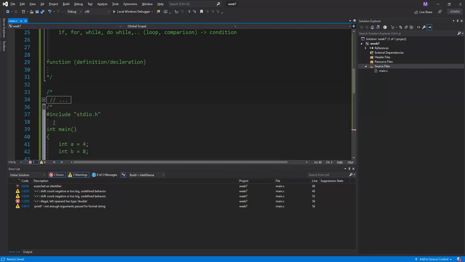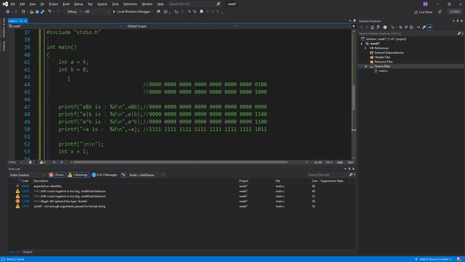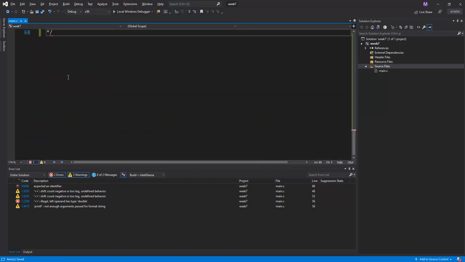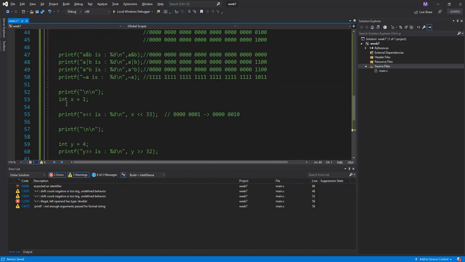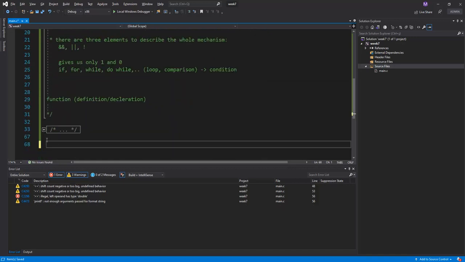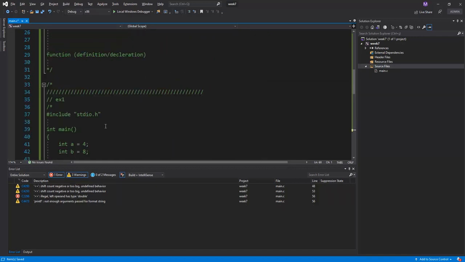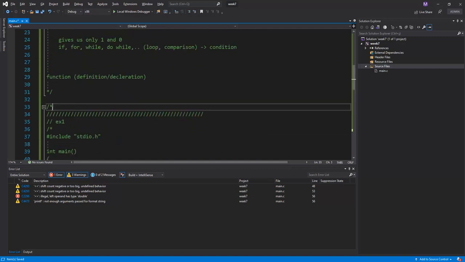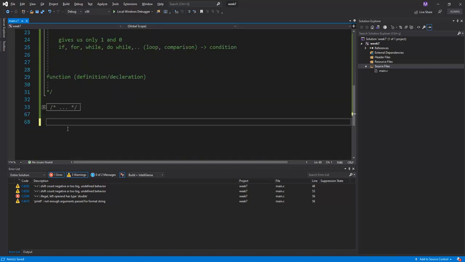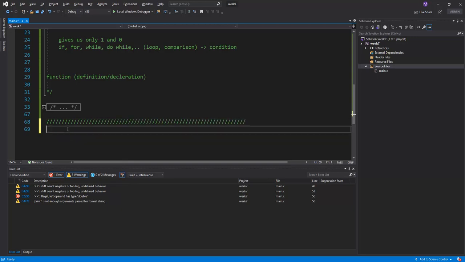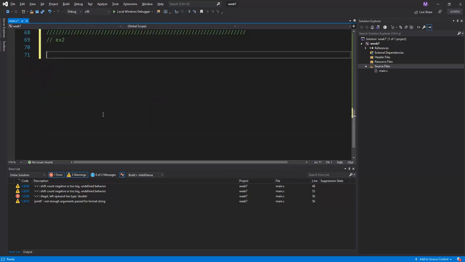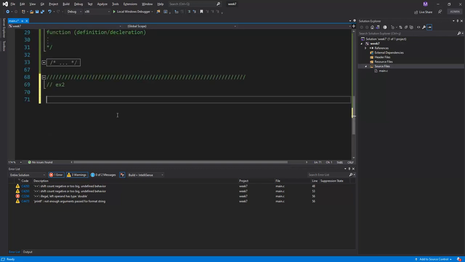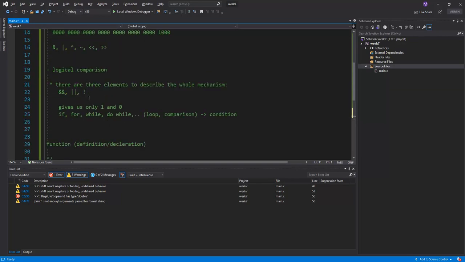Okay, and so we need to remove the whole things here like this one, and so the x1 is commented on this section, and so the x2 is only related to the usage of the logical comparison.